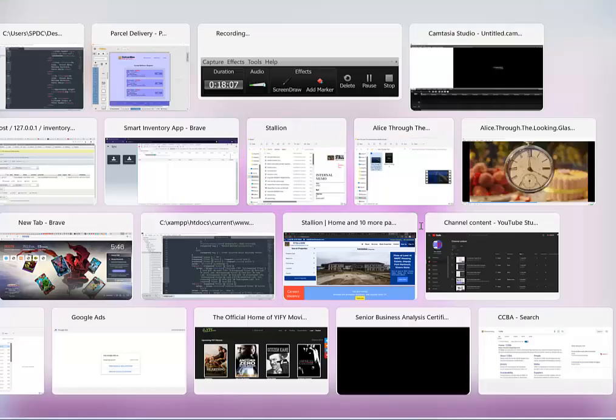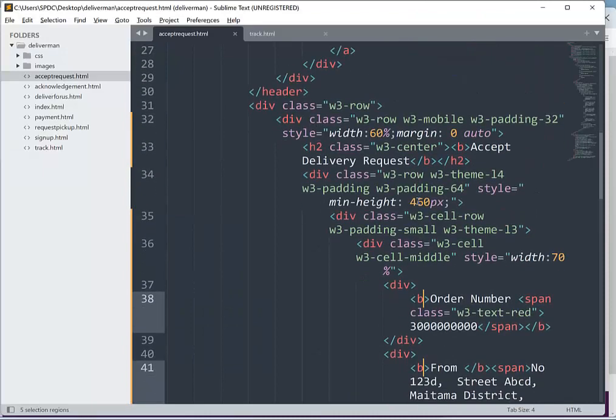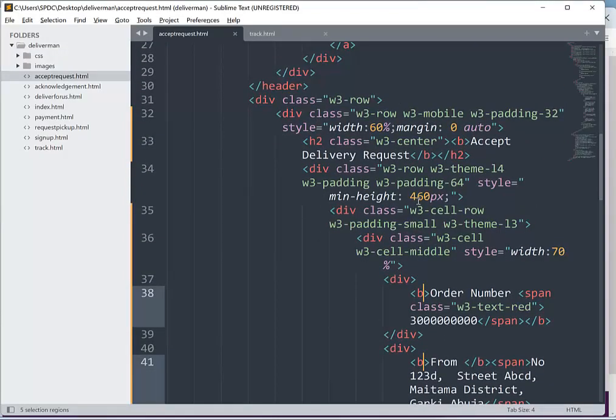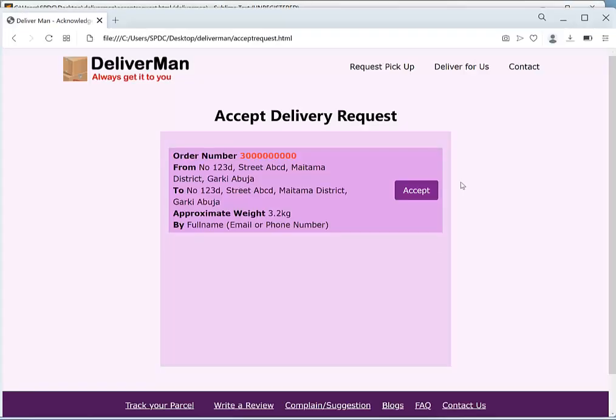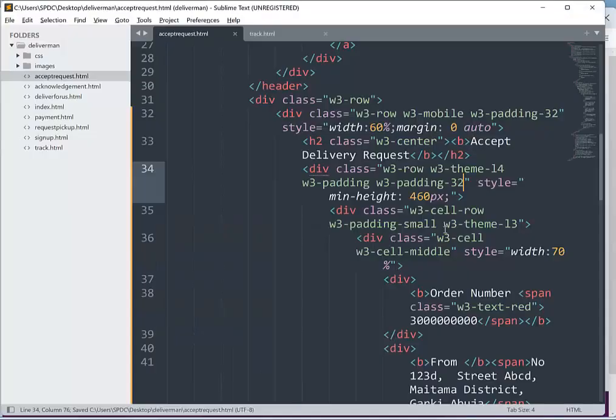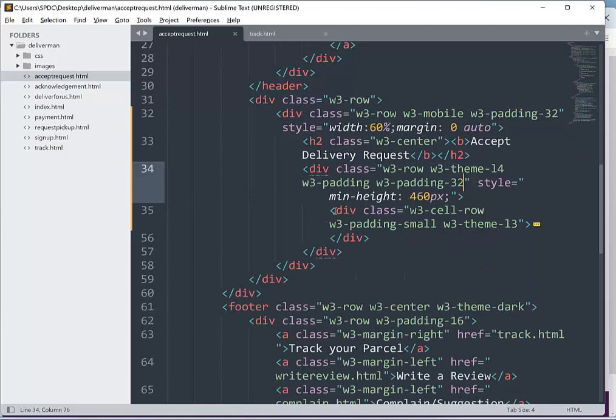Okay, so I'm gonna remove this now. This one I'm gonna change to 32, like this. Good. Then I'm gonna duplicate this cell row, just have the two.